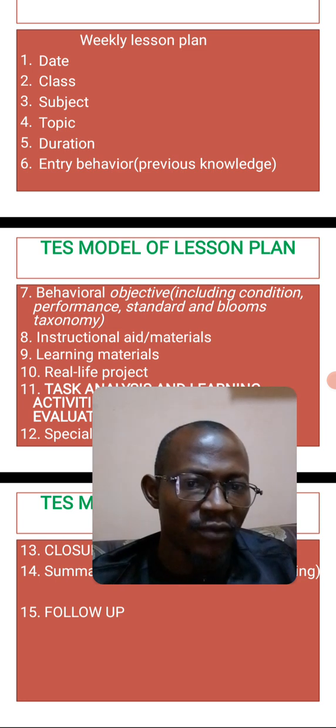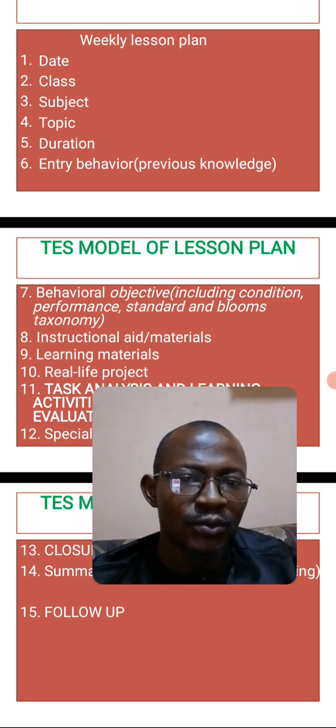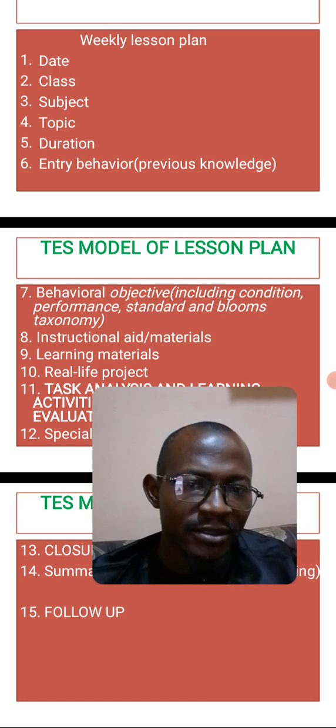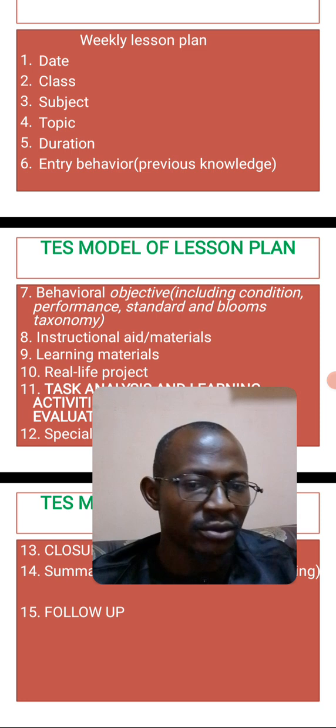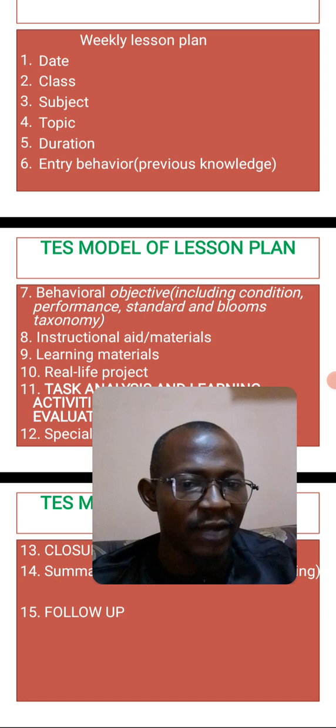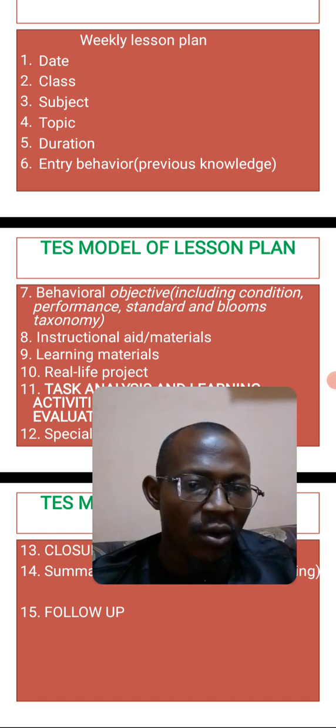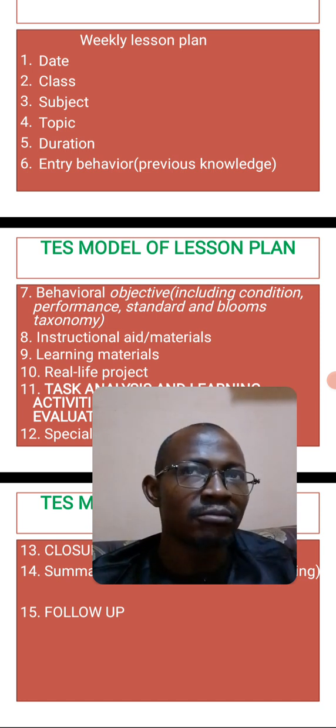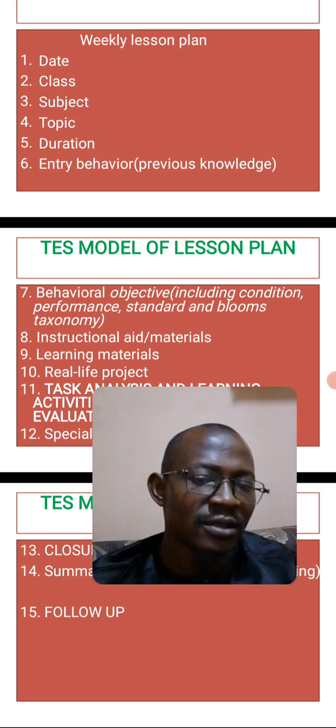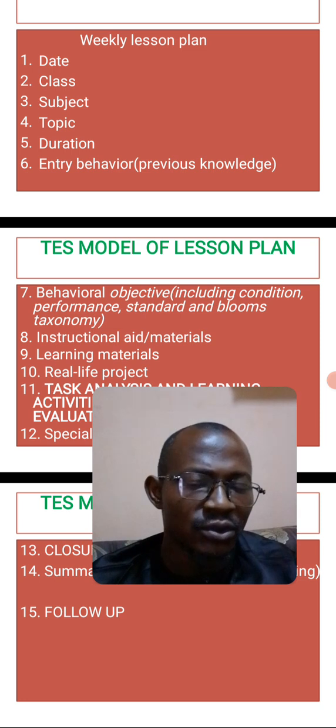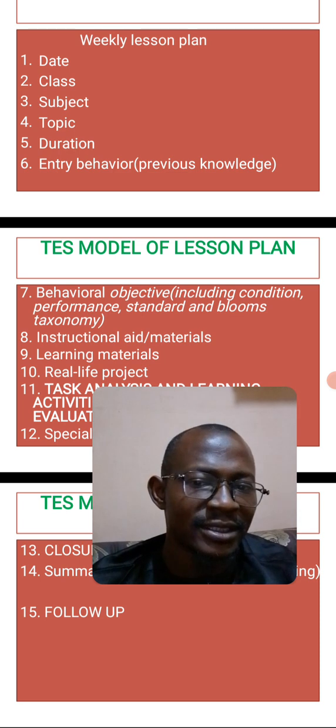For example, if you want students to be able to define something, you should state the condition. If you want them to be able to do something, you should state the condition, like in an oral context. If it is just something they have to open their mouth and talk, or giving a pen and paper, or giving a screwdriver, or giving a specimen of this, or giving this and that reagent, and this apparatus. So the condition for performance must be there.